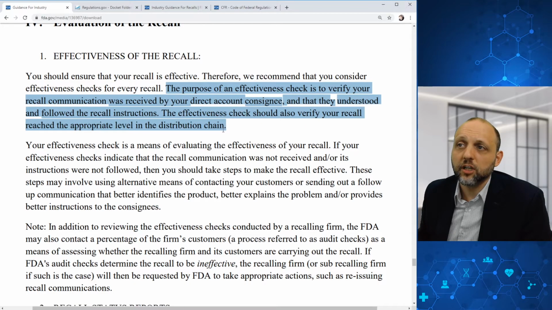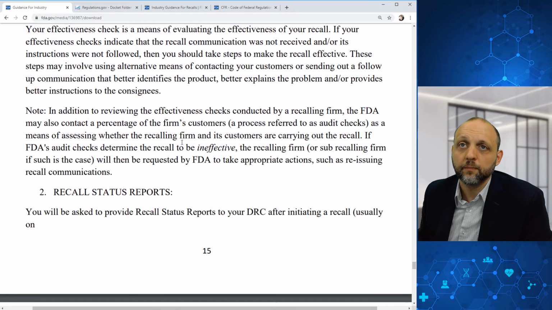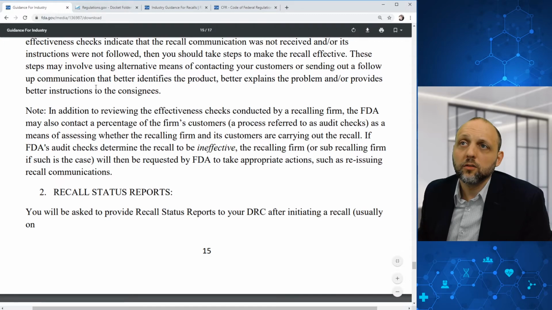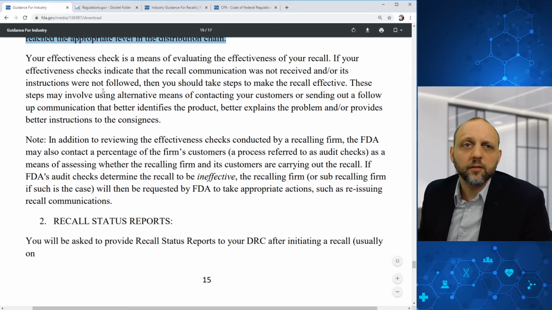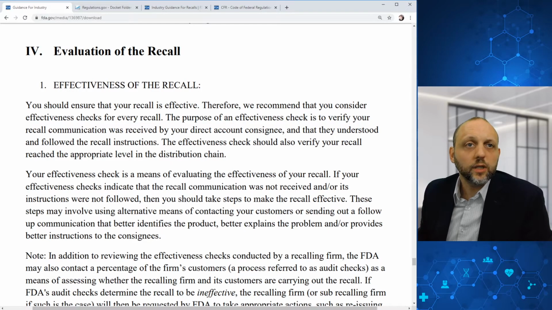And the effectiveness check should also verify that your recall reached the appropriate level of the distribution chain. So they want you to track effectively whether those sub-recalls took place, if there were any.